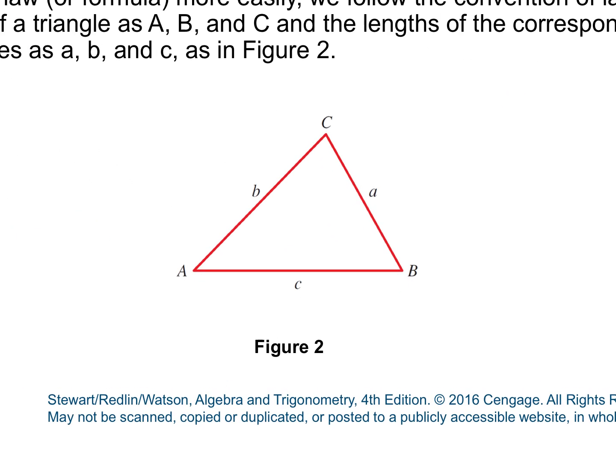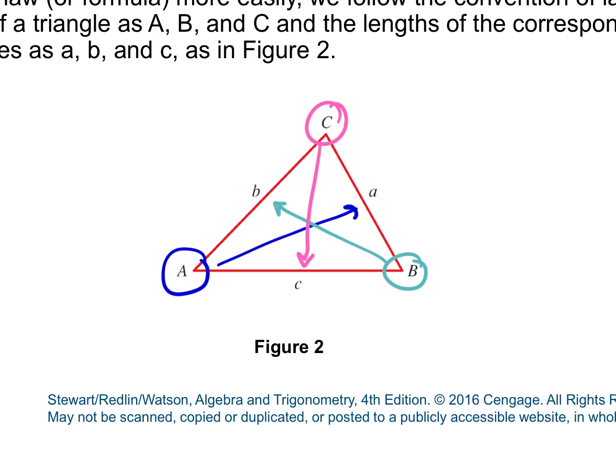And then when we find what's A, what's B, what's C, angle A is going to be opposite of side a. Angle B is going to be opposite of side b. And angle C is going to be opposite of side c. So the same letter is going to be opposite of that angle. Remember, lowercase letters are the sides, capital letters are the angles. You can only take the trig function of the angle.